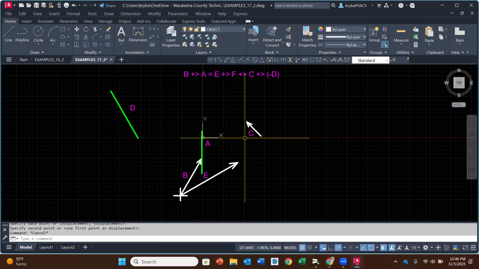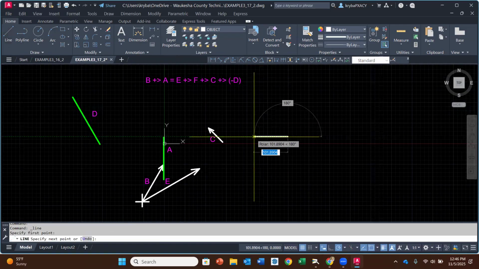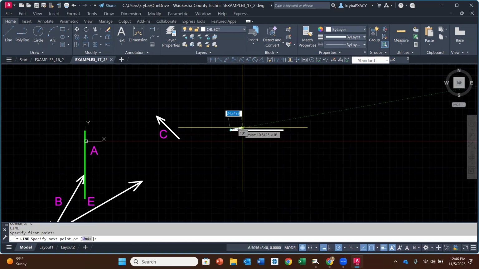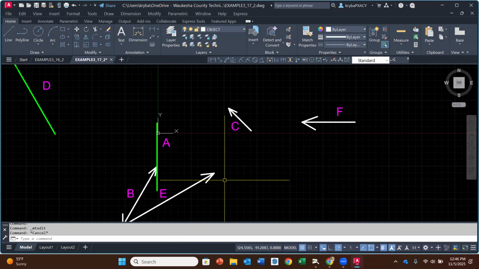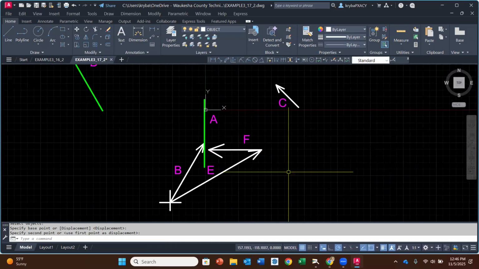oh, I didn't make my F. I am so sorry. Let me put my F in place here. It's just 100 going to the left. So it's not that big of a deal, but it was up a little higher. I guess I didn't notice it. Okay, so I better officially name it here. This is F. There we go. Okay, so now we're going to move that to the endpoint of E. So move F, its tail to the endpoint of E.